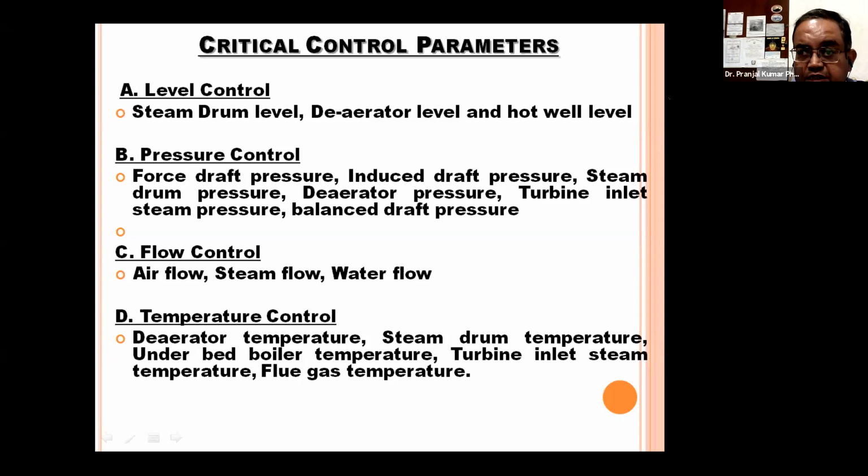So why am I showing this? Because these are the critical parameters which need to be taken into account while we are using modern technologies like IoT or SCADA or DCS or machine learning, or artificial intelligence, whichever, but these are the parameters you need to take into account while controlling.